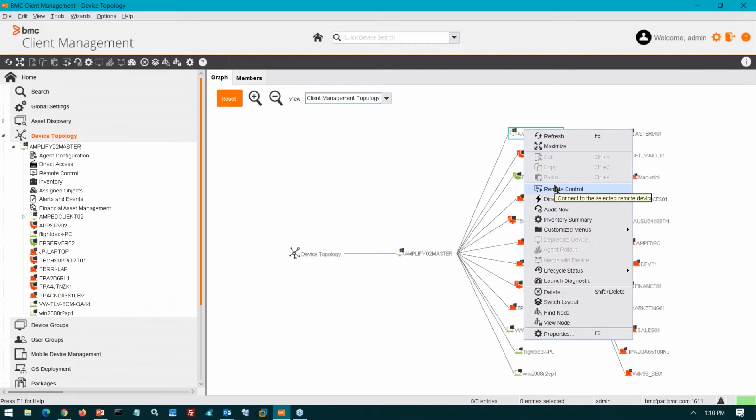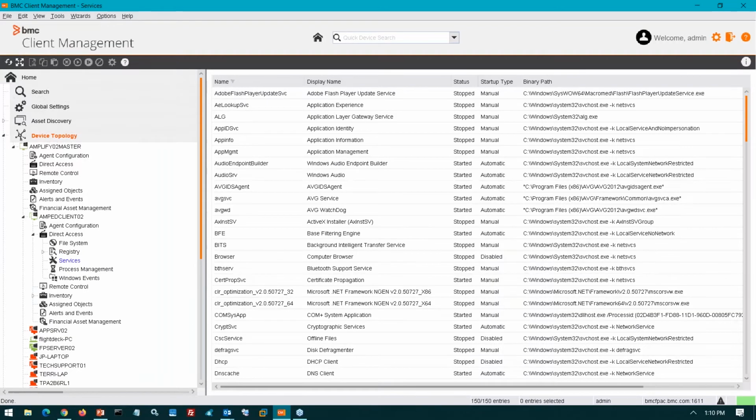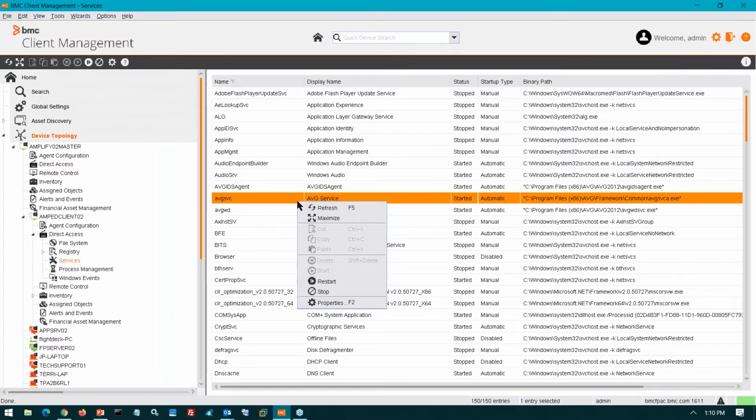If you open up and see the user screen, there's also direct access tools that allow you to bypass the screen and simply go direct to the device, whether that be to issue a command, whether reboot or lock the device or wake it up, or whether that be to go in and make some kind of physical change, whether that's making some kind of an update or change to the device's registry, or starting and stopping a service or a process.